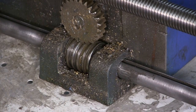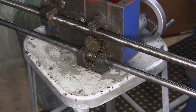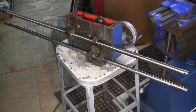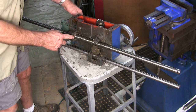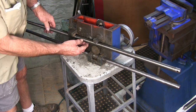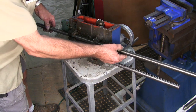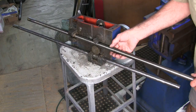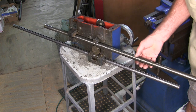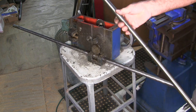Right now we still have the half nuts engaged. Let's bring you out a little bit here, because we're getting ready to pull the screws out of here. This is the half nut here and we already have it engaged, so now we can lift lightly and slide this shaft out of here. I'm going to go over to this side to actually carry this on out and put it on the shelf. We'll be cleaning this up.